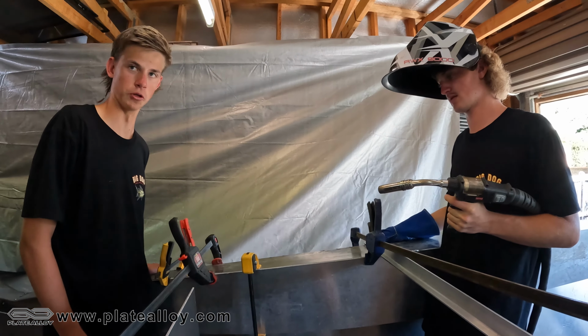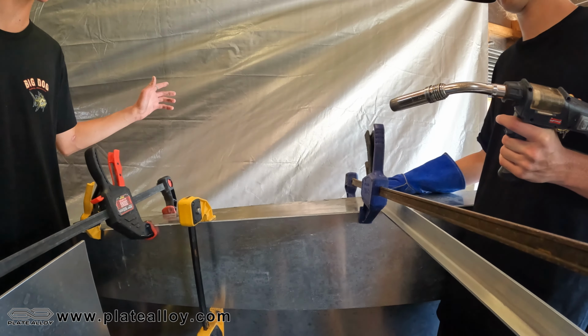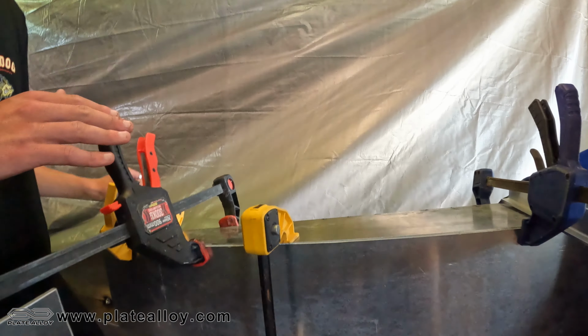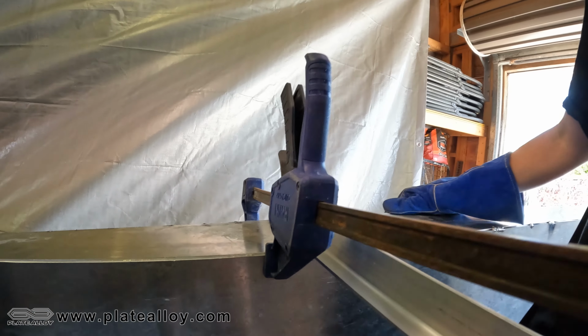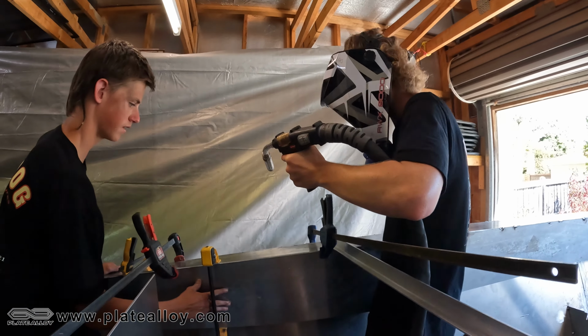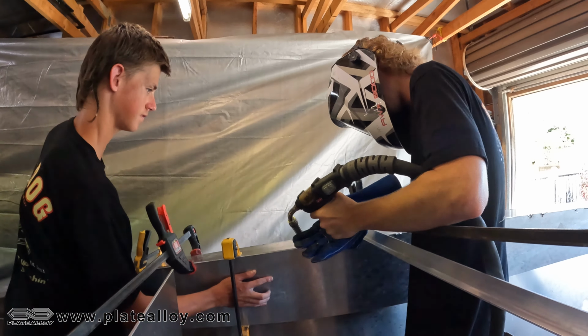We've got clamps galore going on at the moment. We've got like five or six clamps trying to hold everything in place, but we're happy where everything's sitting, and Harry's just gonna whack those tacks in so that it stays like that and stays perfect as it is. So I'll just push this in a little bit, Harry, so she sits all right. Yep. When you're ready. Good work on those. Tack her in.